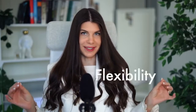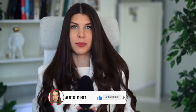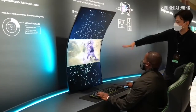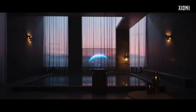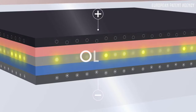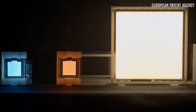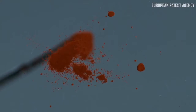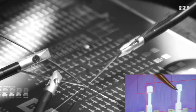So, what is so attractive about organic electronics? First of all, it is flexibility, something you can never achieve with a silicon-based chip because it will simply crack. You know, these huge bendable screens or this transparent TV, which looks really pretty. It is based on OLED, organic light-emitting diodes, where O stands for organic, and it emits light when it's in contact with electricity. Now there are organic transistors, so-called TFTs, thin film transistors.